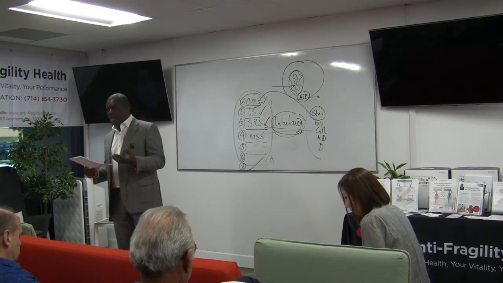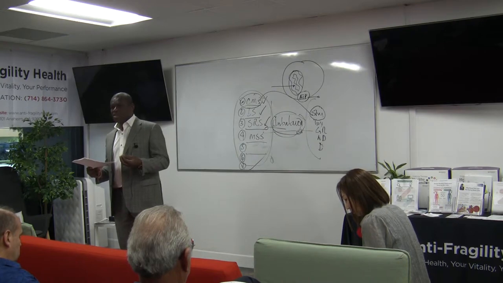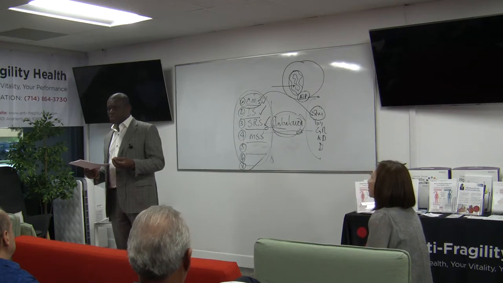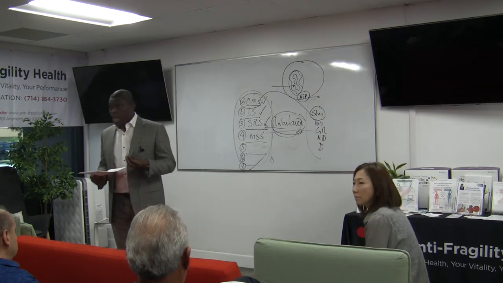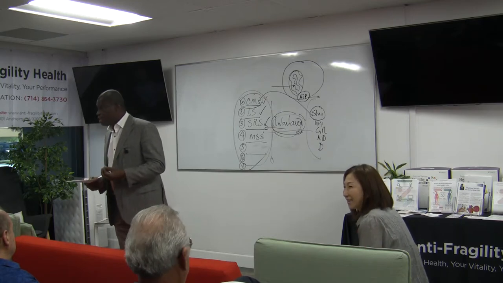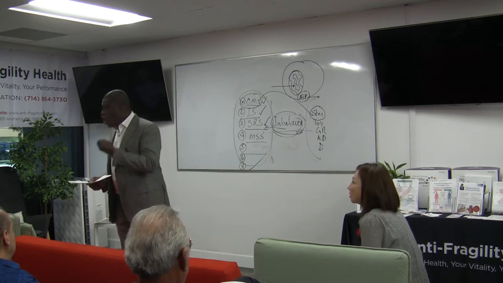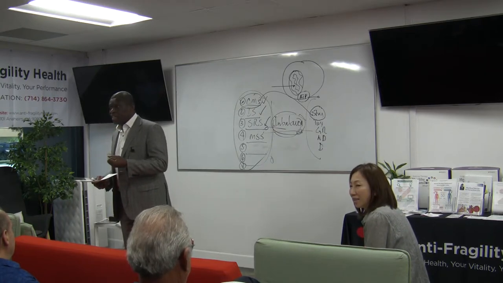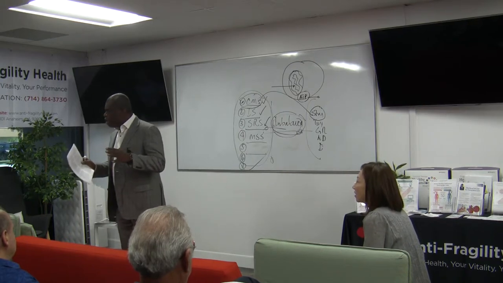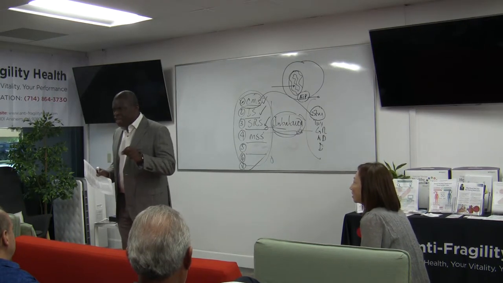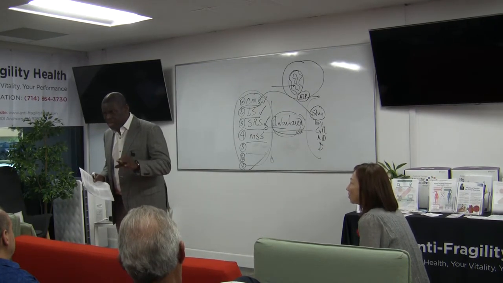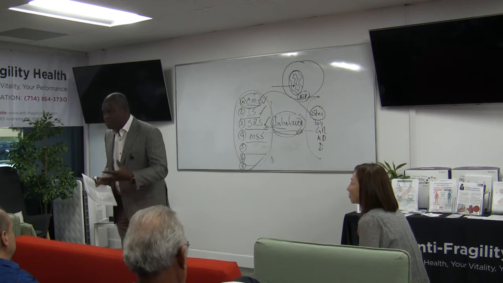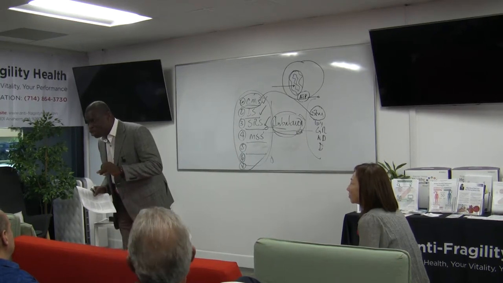Toxicity and impaired detoxification. Where does detoxification happen? I need for my class to know, where does detoxification happen? What's the key organ for detox? No, it's not the gut. Okay, I like how different answers are coming. Why is it not the liver? What is the liver's function? For filtering. It's filtering. And why is that filtering an important issue? Talk to me.